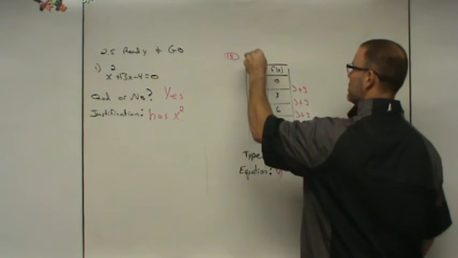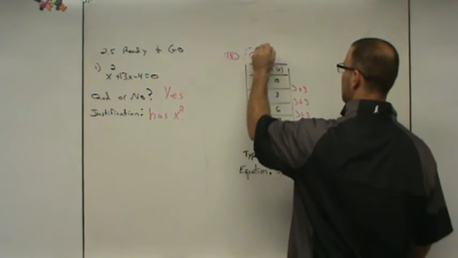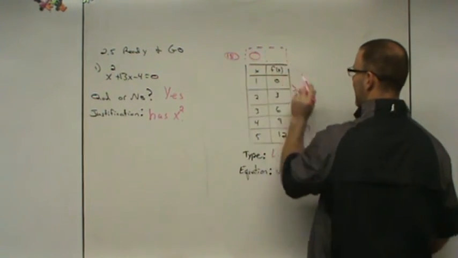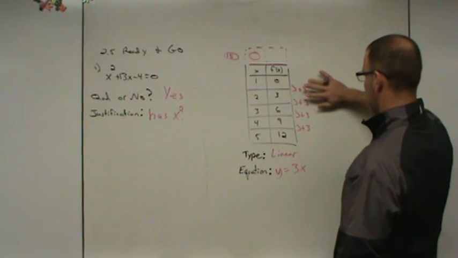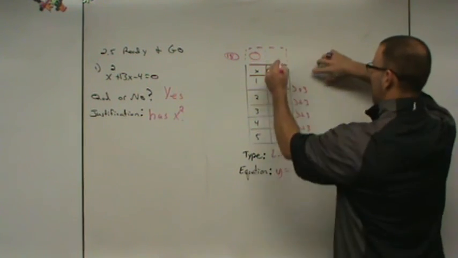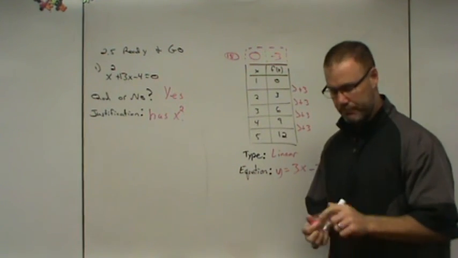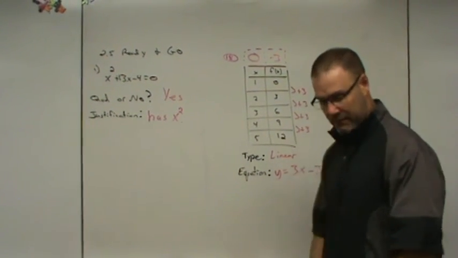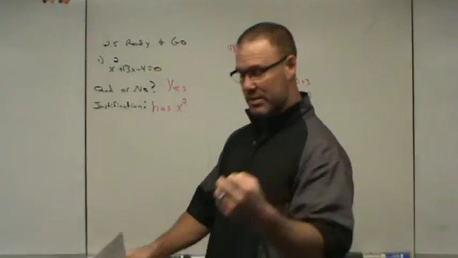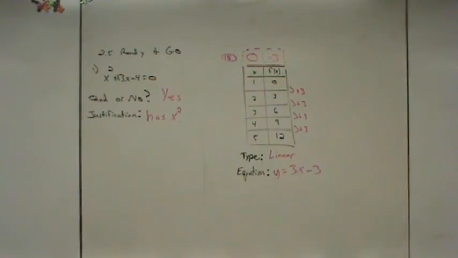Work backwards. If my input is 0, what is my output? Well, if I'm constantly plus 3, plus 3, plus 3, to do the reverse of that, I minus 3. So this is 0 minus 3, which is minus 3. There's your equation. So you've got 4 of those to do. Actually, you have 3 because I did one of those with you.